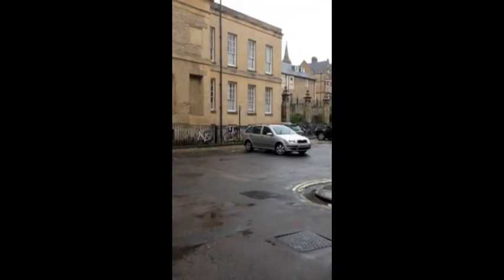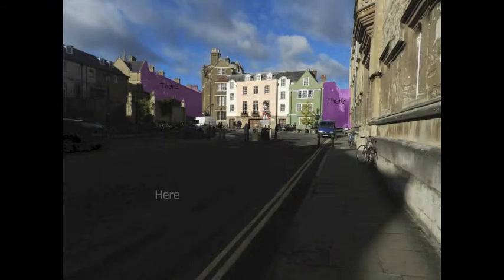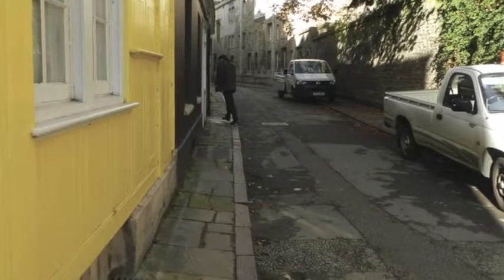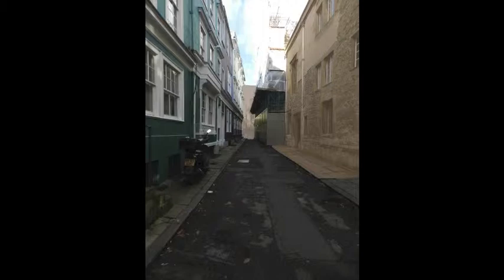As one turns the corner, a different space is encountered. In contrast to the previous space, one can feel the openness created by the wide roads. The gaps in the buildings in the background create anticipation that something is beyond both routes, whilst creating the sense of here and there. As one walks down Oriel Street, the streets narrow and the buildings feel taller, creating the sense of enclosure. The narrowness blocks daylight and makes one want to escape into a busier and more open space.